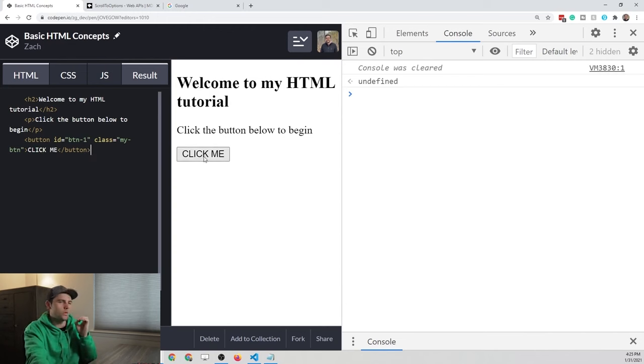And this button, what we want to do with this is every time we click it, we want to add a new paragraph element to the bottom of this page. So how do we do that? Well, it's 3 steps. Number 1, we have to find a way to identify the button element so that we can start working with it. Number 2, we have to register a click event on this button, which is part of the DOM API. And then number 3, we need to write a function that will insert a new paragraph element in the web page every time we click it.